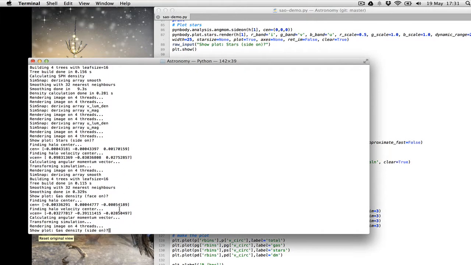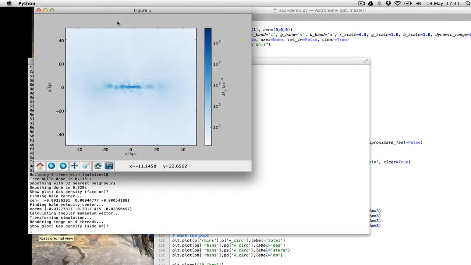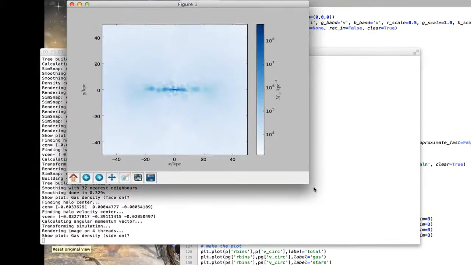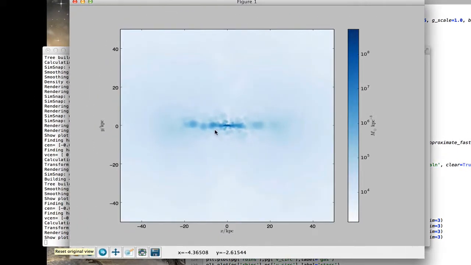We can now have a look at the density side on as well. So we've turned the galaxy on its side, and we can see a similar pattern, denser as we approach the middle, but also that the density is in a line across. So this is more like a spiral or a disk galaxy structure rather than elliptical structure, which would have gas, I would assume, to be much more spherically located, whereas the top and lower areas here are quite light on gas.